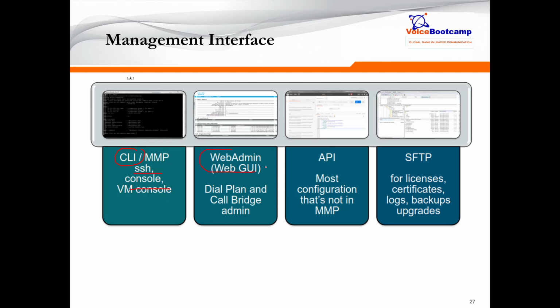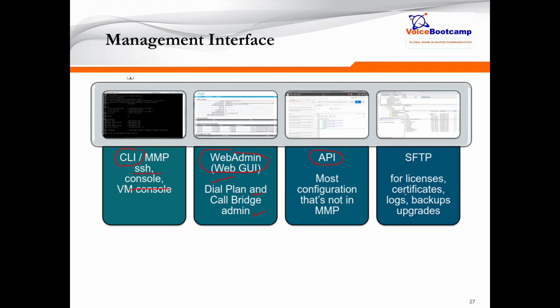Or you can directly connect to the web interface, where it allows you to create dial plan, call bridge, as well as administration of the system. You can use third-party API, which allows you to do most configuration that is not in an MMP. So you can then use a third-party API to manage the system as well.